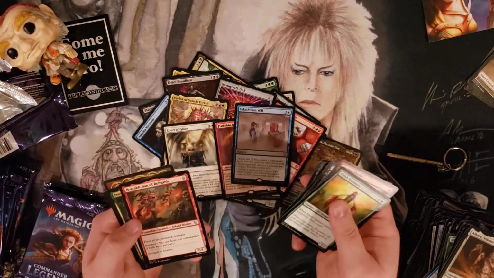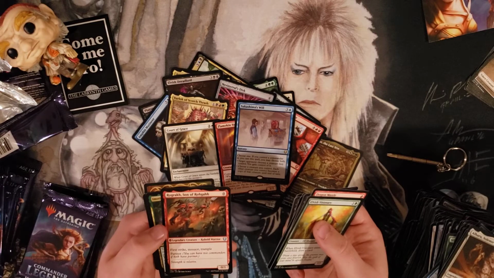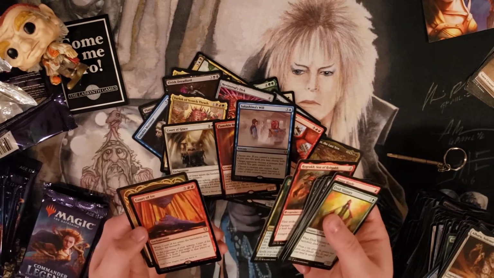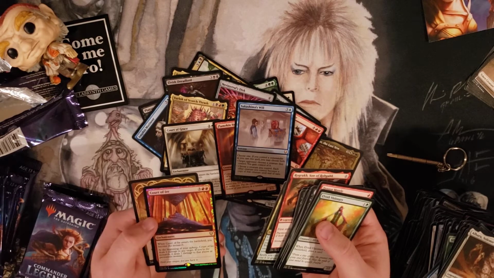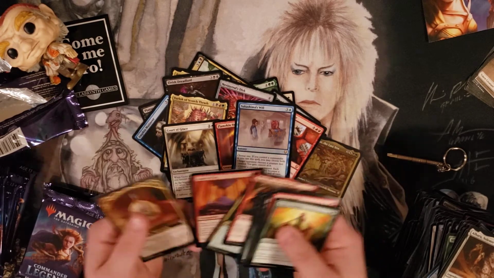So Sakashima's Will, Rograkh, the Kobold Warrior, Court of Ire, foil. Court of Ire enters the battlefield, you become the Monarch. At the beginning of your upkeep, Court of Ire deals 2 damage to a target. If you're the Monarch, they take 7.